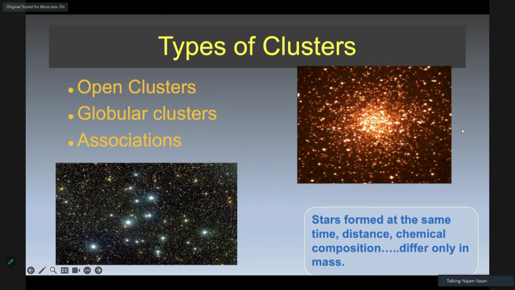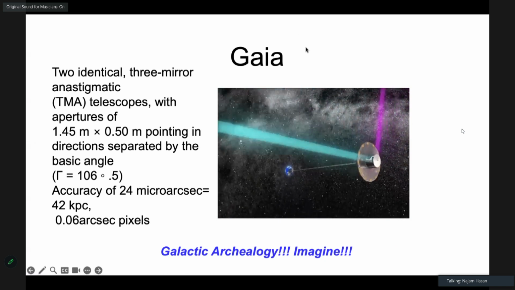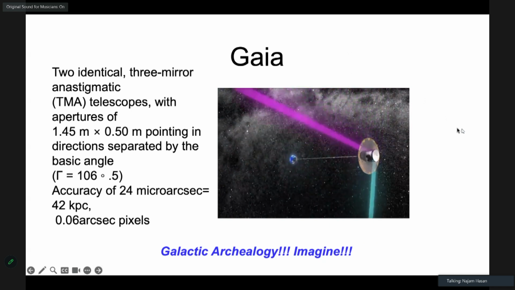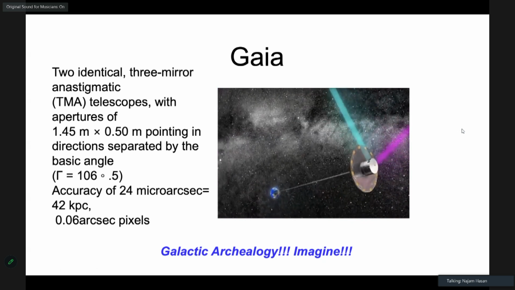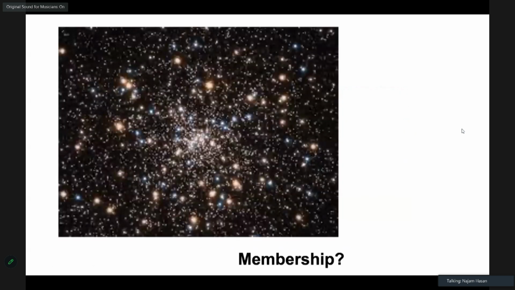One of the important issues of studying star clusters is to find membership of stars. These stars in clusters are formed at the same time, at the same distance, they have the same chemical composition, and they vary only in masses. We have a wealth of interesting, high quality astrometric data from Gaia, the satellite sitting at the Lagrangian point 2 in a research orbit, sending us a tremendous amount of data, and one needs to look into this to understand star clusters better.